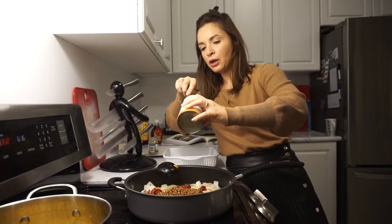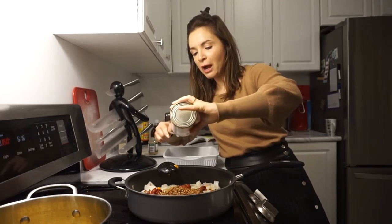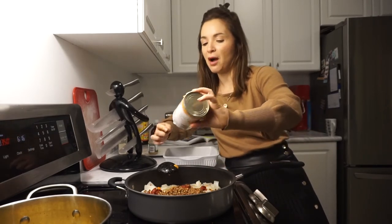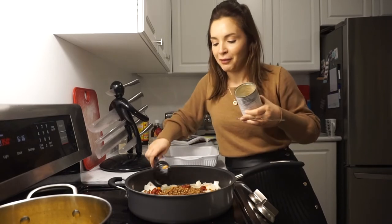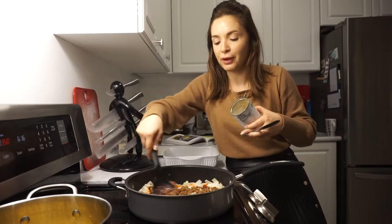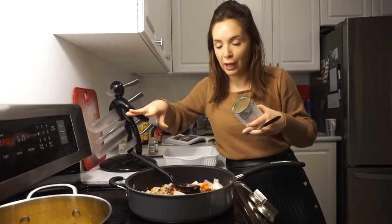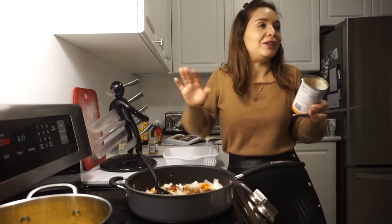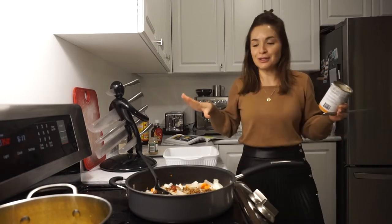I'm sure a lot of you out there will soak your own beans and soak your own lentils. I've definitely tried that and it works just fine, but it's the pre-planning that goes into soaking that turns me off of it. You gotta soak it at least a day in advance, and I'm already busy as it is. The fact that I'm even cooking at home, making my own food instead of relying on restaurants or Uber Eats to make everything for me. I do try to make the majority of my food at home. So I'm all about the canned good life. I don't have the luxury of time to be soaking things. If you make it work, that's good for you. But I have not been able to make that work with my schedule.